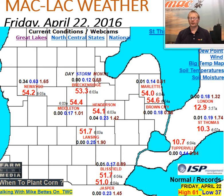You see mild temperatures out there in the low 50s, lots of clouds, a few showers around, maybe even a thunder shower this morning, but then we'll see clearing, I think, take place from northwest to southeast over the afternoon hours. So it'll turn out to be a pretty decent day once we get towards late afternoon into the evening.